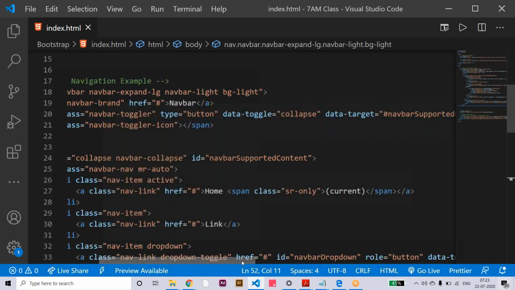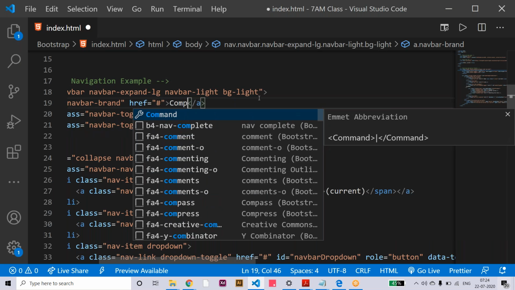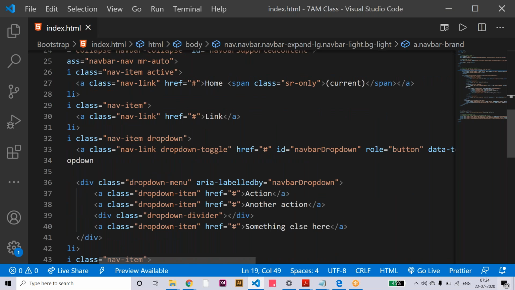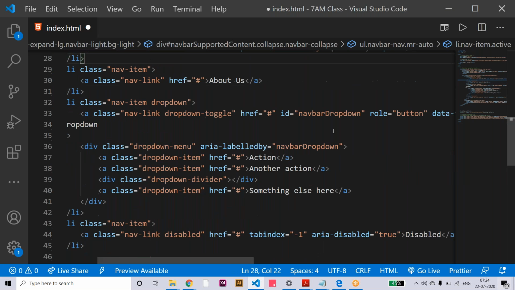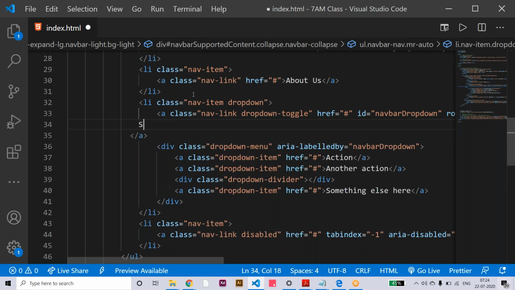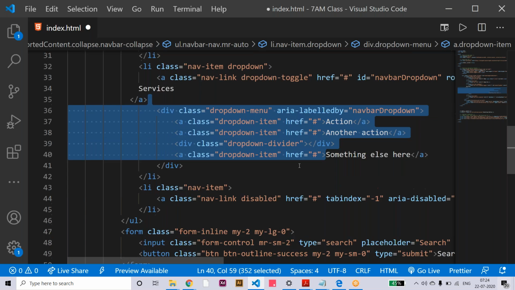Let's say, just add your content by writing here. Let's say navbar here. Okay, so here you can put the company name, and you can change your links also. Home is the default for any website, and link, let me say about us. Okay, and these are the dropdowns. Let's say here, instead of the dropdown, you can say services, and you can list out all your services in the dropdown.